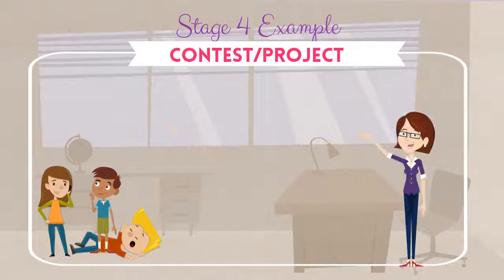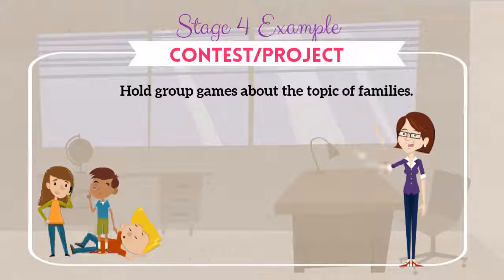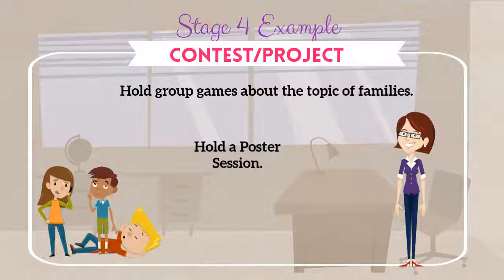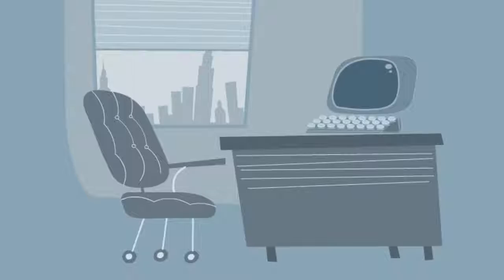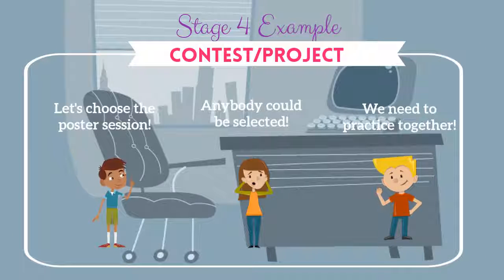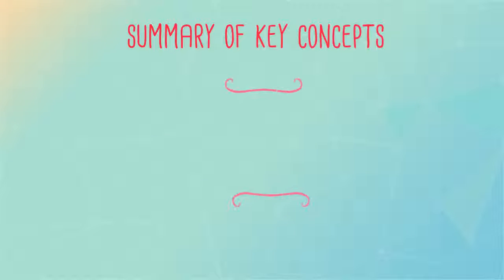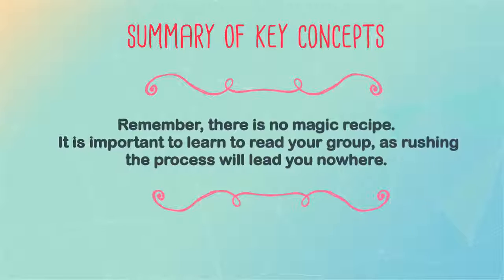For example, you can tell them that the next class or at the end of the unit, they will have group games related to the family's topic. Or you can have them present their findings in a poster session. You may award some extra credit, but let them know that any member of the group might be chosen to represent them. In summary, some key concepts from working with sequencing activities are: 1.